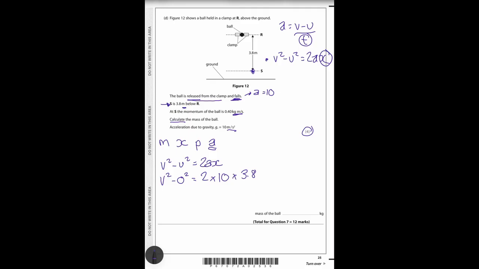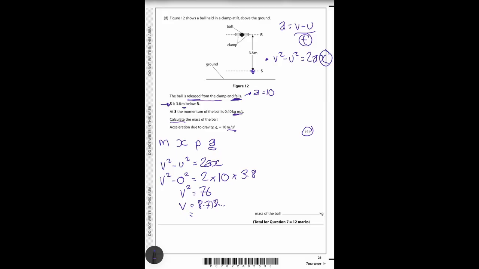Okay, so now I'm just going to do this in stages. I might not be confident with my calculation. So I'm going to say v squared is equal to 2 times 10 times 3.8. So I need to obviously get my calculator. And I'm going to say 2 times 10 times 3.8 is equal to 76. But remember, I'm showing the examiner that I know that it's v squared over there. So I've got that 76 over here. And then obviously v is going to be the square root of 76. So therefore, v is going to be 8.718.